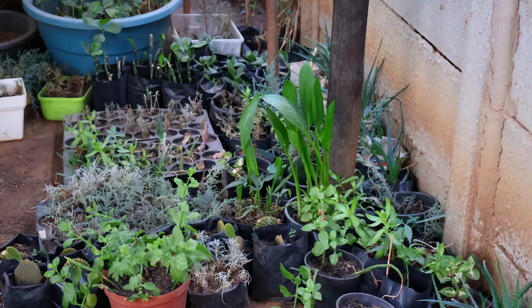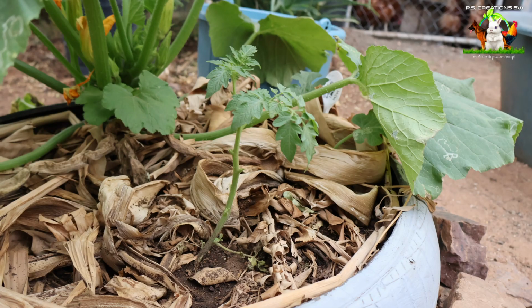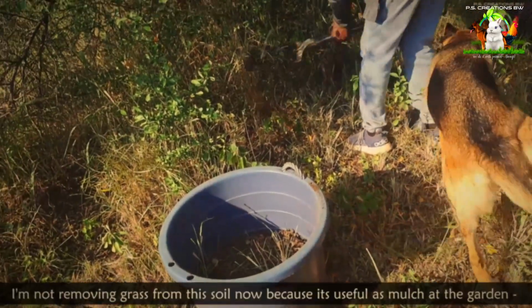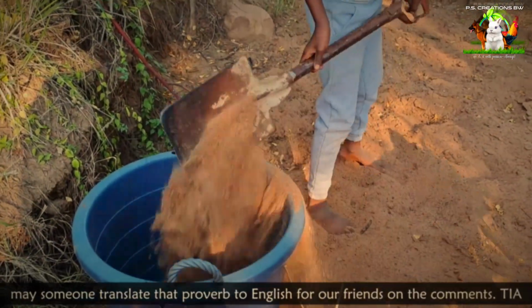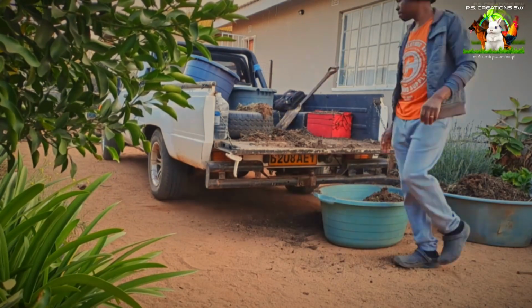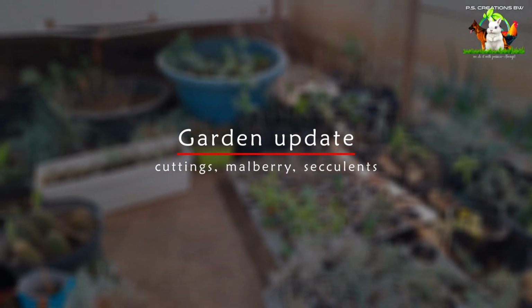Alright, let me give you a little bit of an update. Following the last video where we went out to collect composted soil from the forest, as you have seen, I unloaded that soil into some containers and then kept it aside. Then I used that soil here, as you can see in these containers.